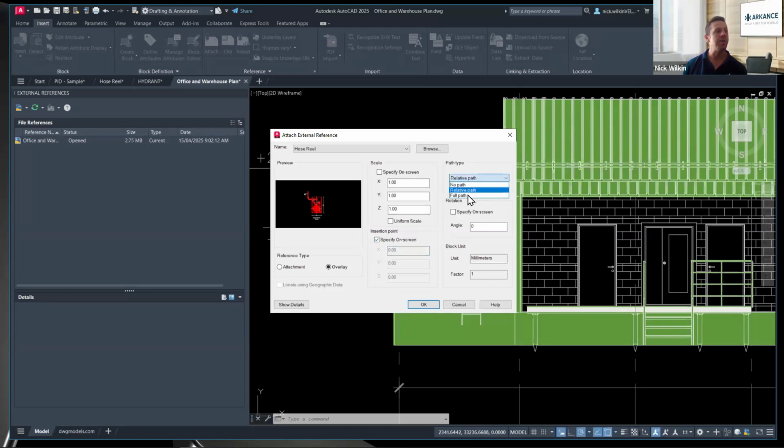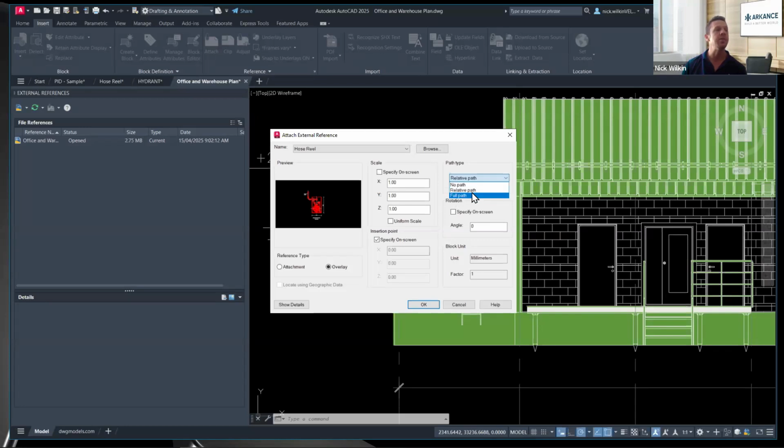The relative path, no path and full path options are important as far as a connected workflow is concerned. The no path should be in the same folder. A relative path could be, for example, just one folder out or two folders out, but the relative position of that path does not change. The full path would be for examples where you might have a project saved on a server. I would then put in the full path because you might go to site or whatever, and you have to log into that server. So you need to tell AutoCAD the full path of where that file is found. Nine times out of 10, you can use the relative path, and it works quite all right.